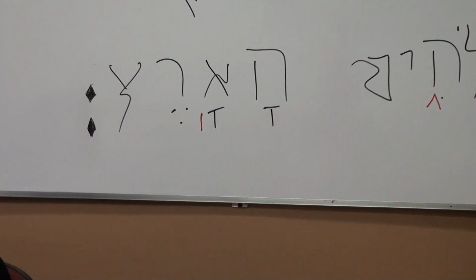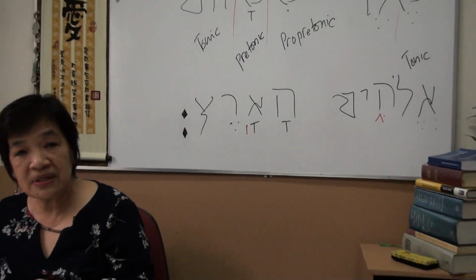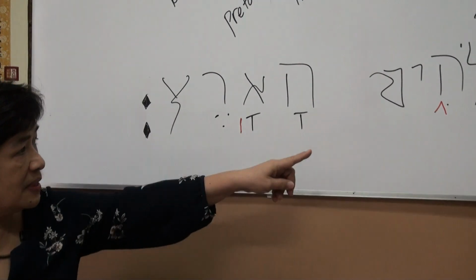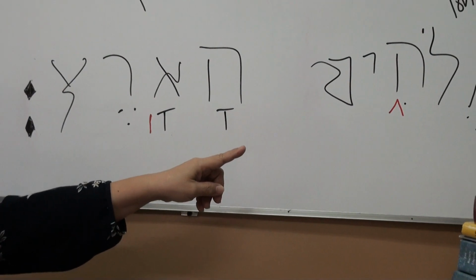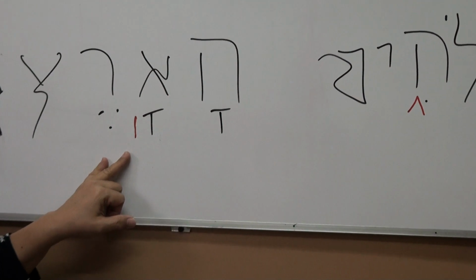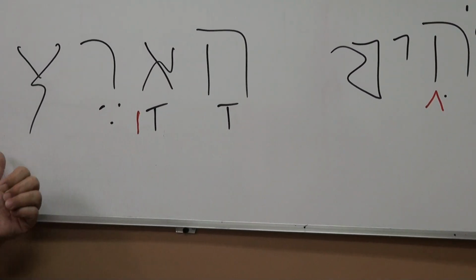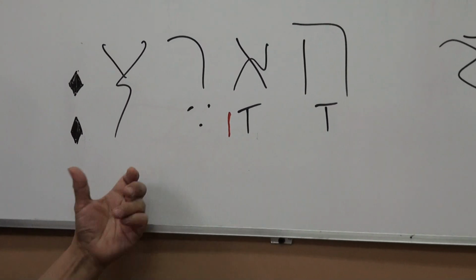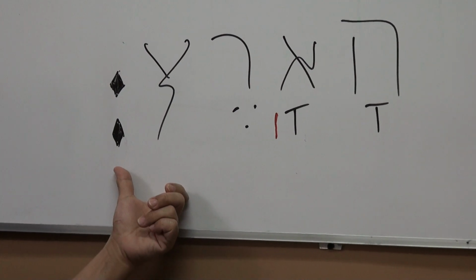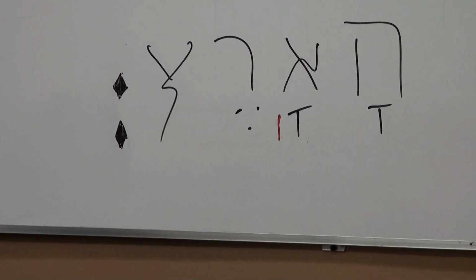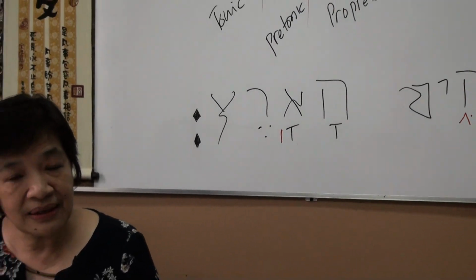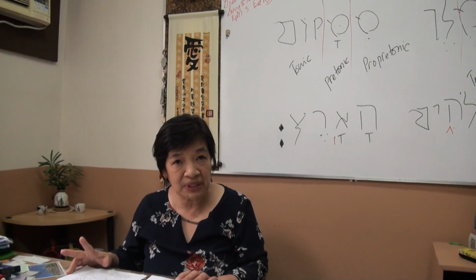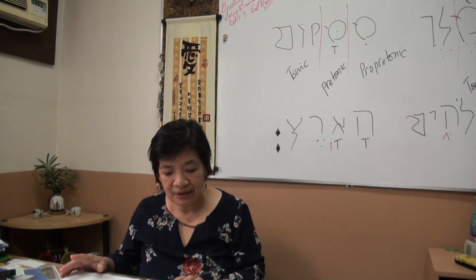And then at the end, on the word haaretz, there's a siluk. On the word haaretz, this is your siluk. I marked it red, also the atnak, so that you can see it. Your atnak, and then this is your siluk. How do you know that this is a siluk, not a metheg? It is near your period in Hebrew, closest to the period. So that's your siluk and atnak. These are important because they divide the verse into 2 parts, at least for the atnak, and then they signal the end of a verse as well.